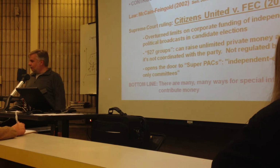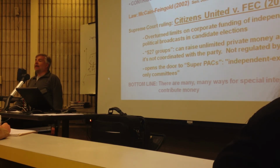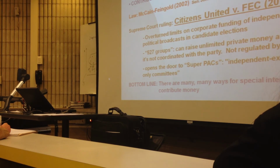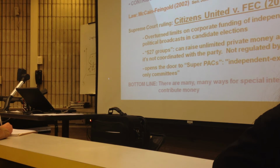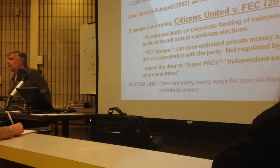Doesn't that sound like a nice group? Americans for Democracy. That's my group. Would you like to contribute to my group? We stand for truth, justice, and the American way. Isn't that great? Oh, and mom and apple pie, too. Who wants to join my group? You can contribute as much money as you'd like to my group. Isn't that nice? How'd you like to write me a check for $500,000? Will you do that for me? Come on, you will. No.